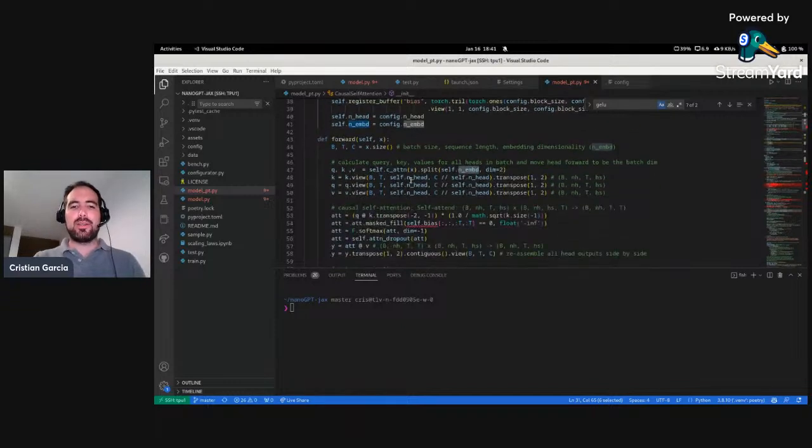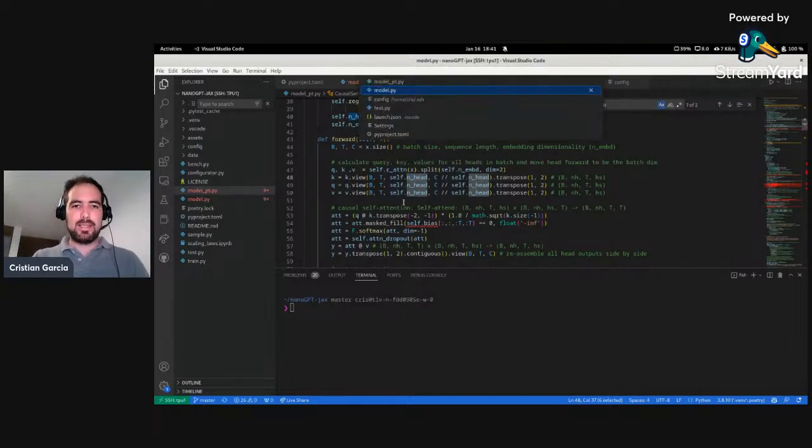So then later on, you have to split it into the number of heads, and also you have to split it into the key, query and value. So you kind of have everything concatenated, and you have to split it.